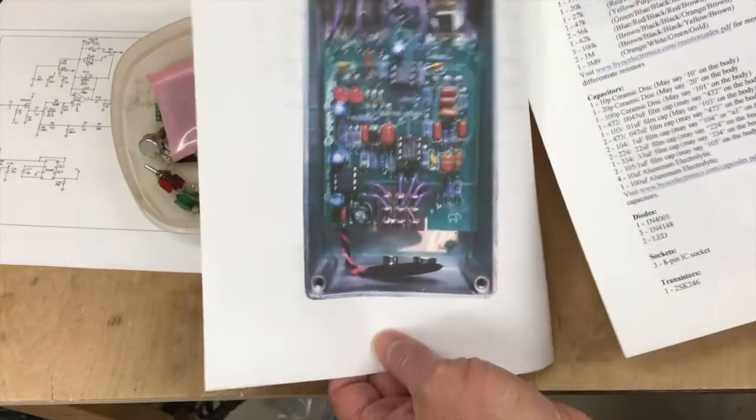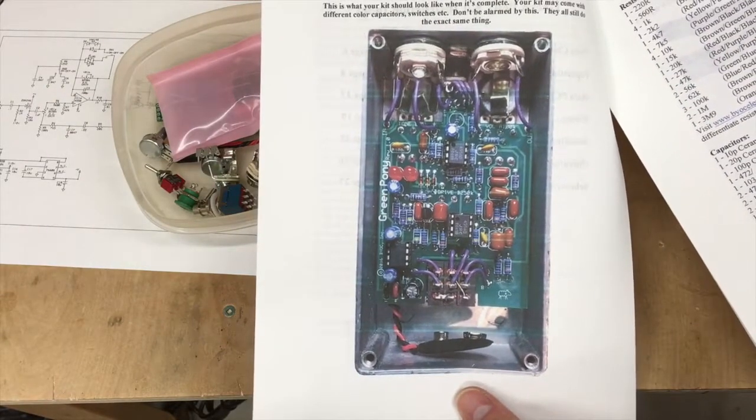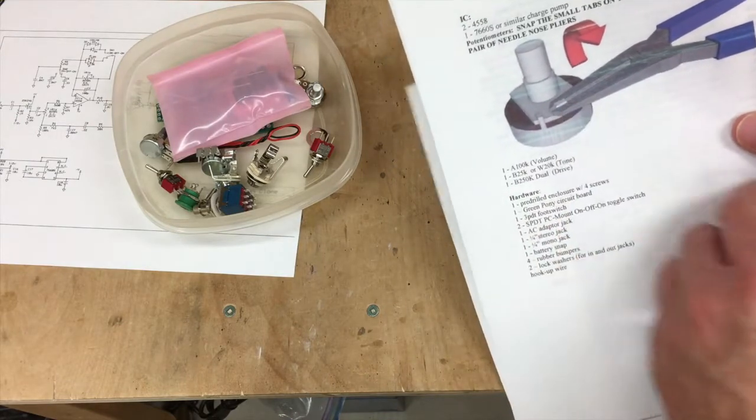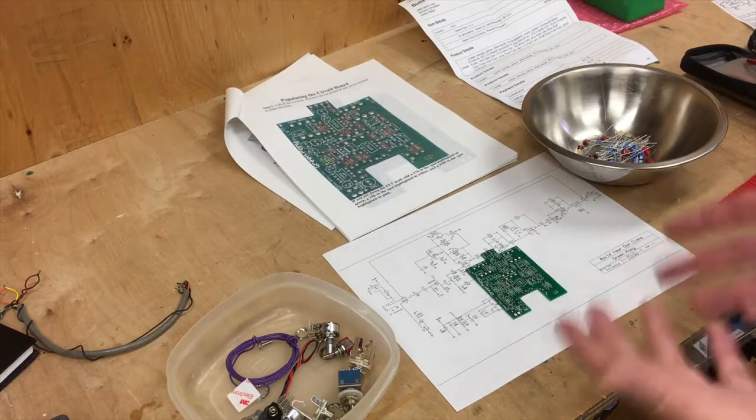The instructions, like I said before, are very complete. Full picture of what the thing should look like when you're done. Part list, little handy things like for the alpha pots, you clip off the little tabs. Step one, populating the circuit board. So here I've got everything laid out.